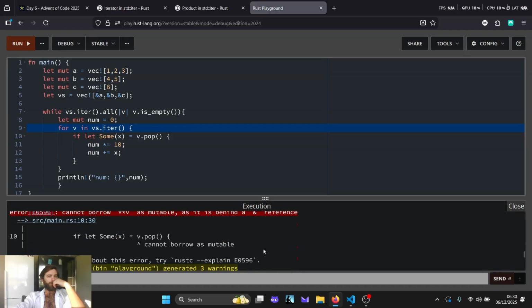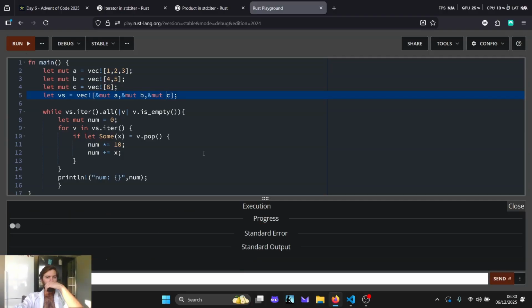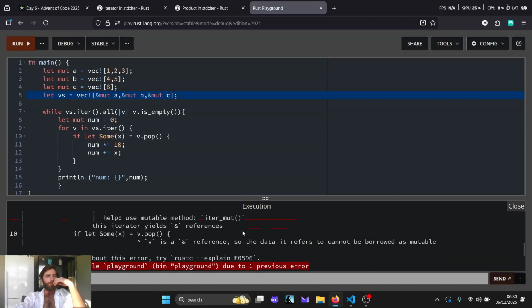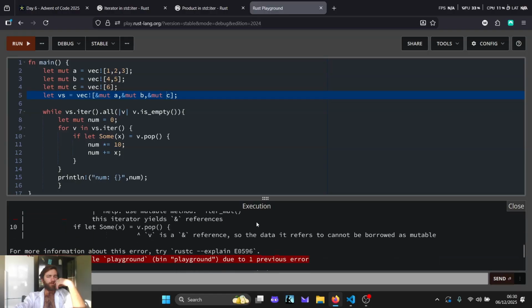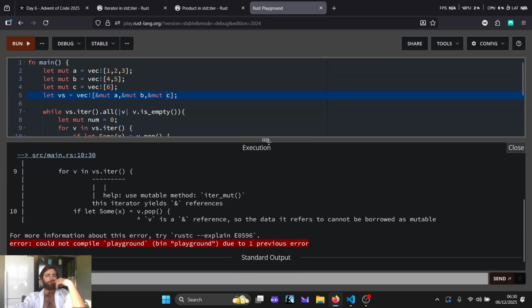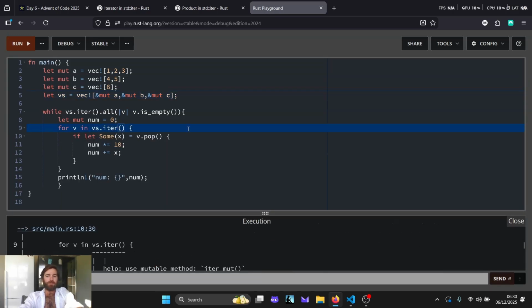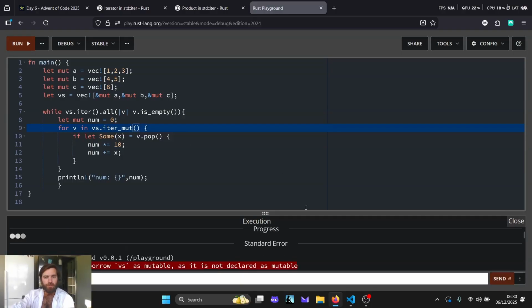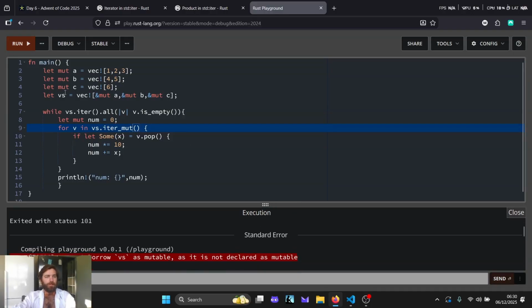Cannot borrow v as mutable because it's behind a reference. Oh, it's even helped me. I could literally just read it. vs needs to be mutable, apparently.